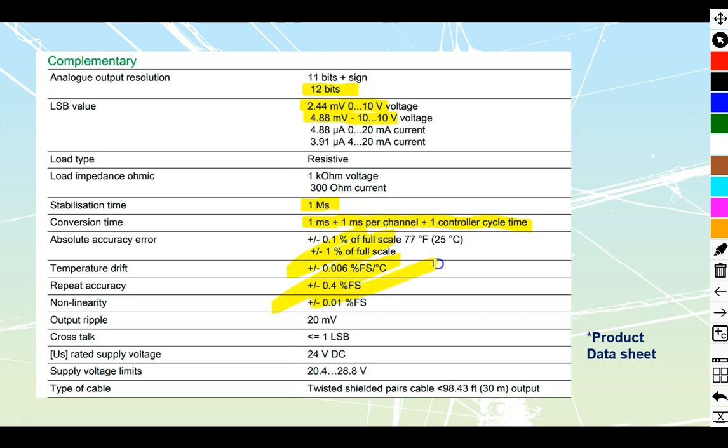The datasheet deals with accuracies and percentages. But we see that there will be an output ripple of up to 20 millivolts. As much as we're trying to maintain a very constant 5 volts or wherever you're setting this thing at, there is always going to be a little bit of ripple. But they're guaranteeing us it's never going to be more than 20 millivolts.